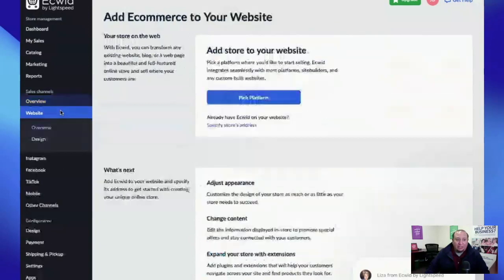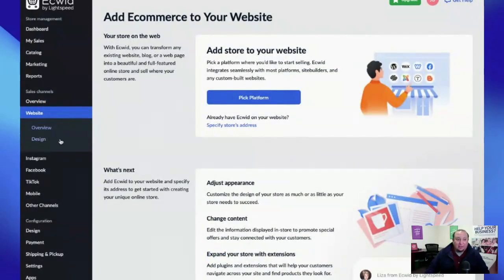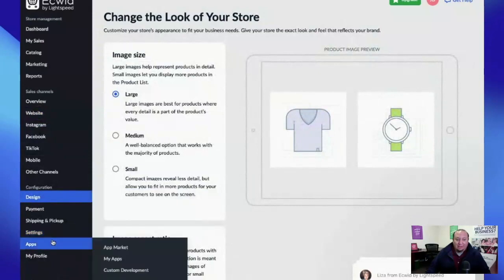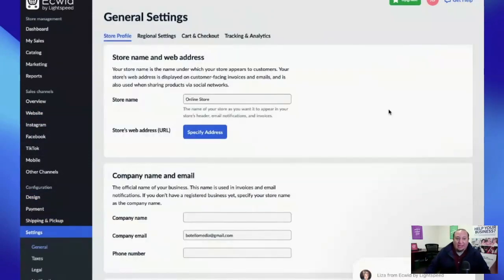You're able to attach a few things. So you can do website stuff, you can do Instagram, Facebook, TikTok, and other mobile platforms, and create other kinds of stores.